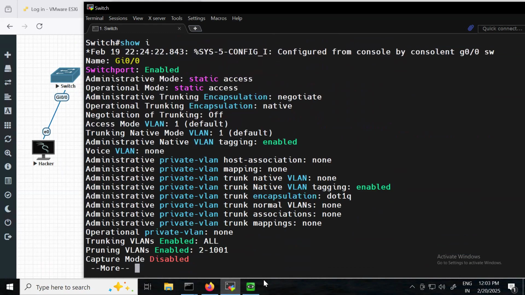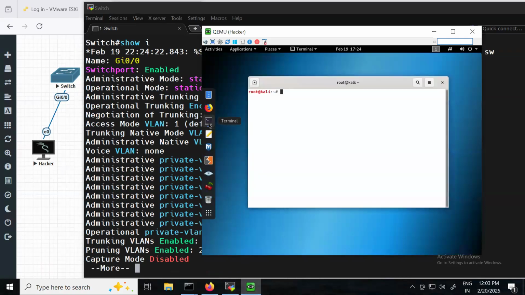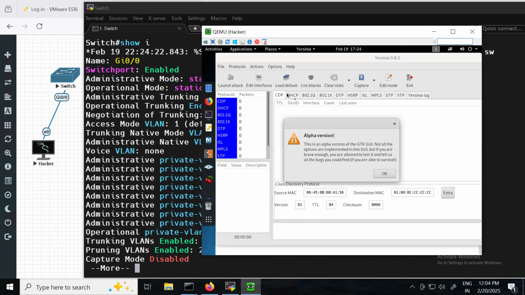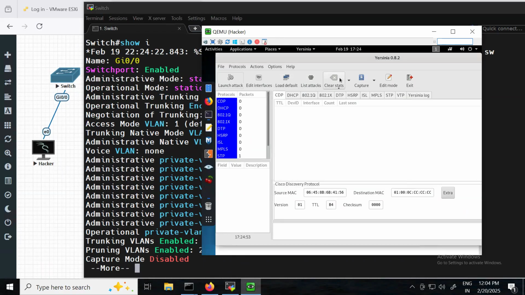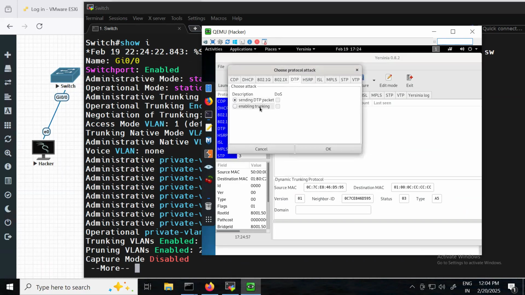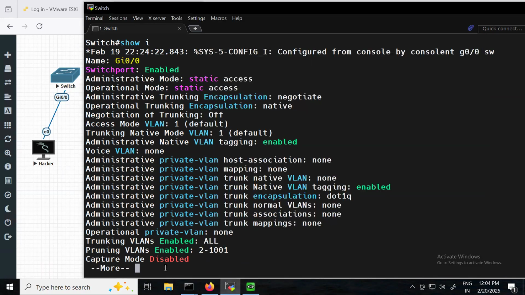Static access. Let's try the attack again. I'll try to enable trunking. So when I try to enable trunking, now see.